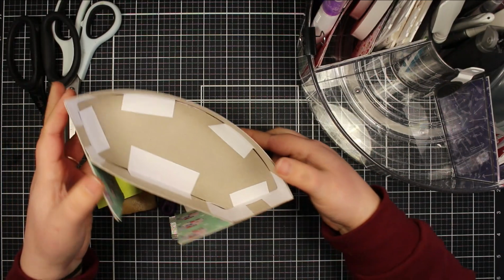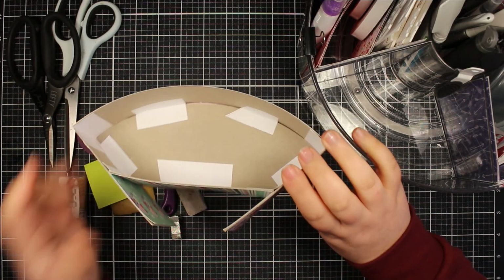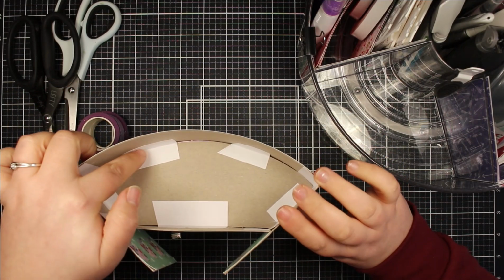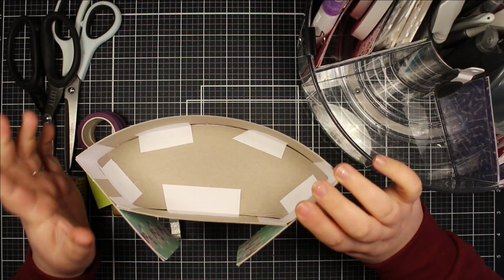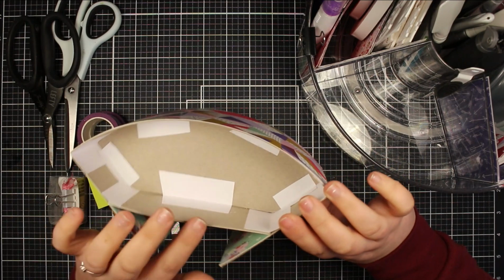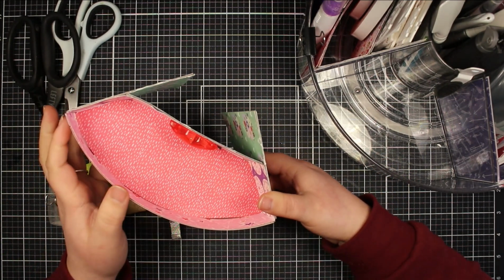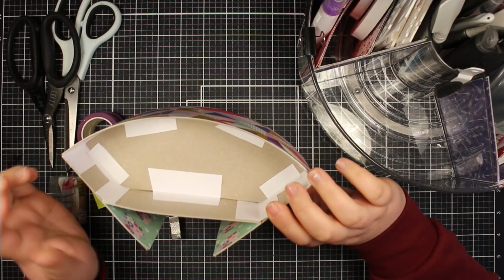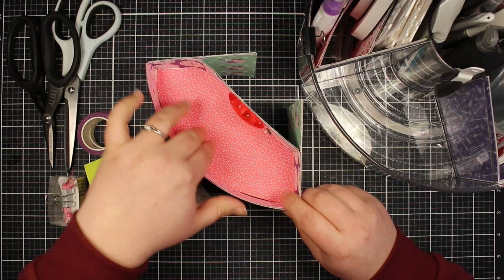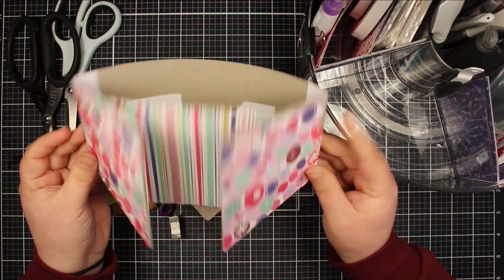But this one I actually created a false bottom. So I haven't decorated underneath here because I didn't need to, but you can see how I've built this. So we've got the grey board, and I just built these tabs, much like Sam did in her video. Again, I took a lot of inspiration from hers, and I just made these tabs. This is what I've done across the whole rest of the compartments. I've then just covered it with the patterned paper, but that is really all it is. I've done it on both sides, and it really is nice and strong. Not that I put much heavy stuff in here, but it is strong.